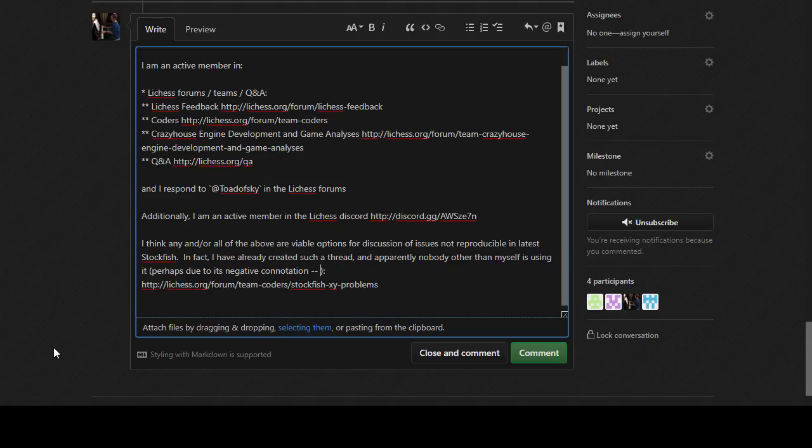Perhaps due to its negative connotation, that coding cannot fix all real-world problems, especially those which are undefined and ill-defined, and or non-reproducible.